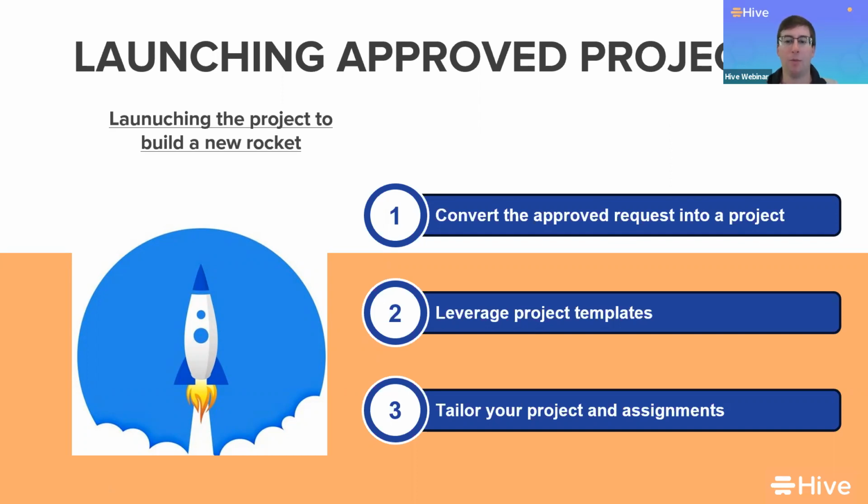So from there, we can build the full project plans in Hive, save them as project templates, and then this will offer a great starting point and still allow you to tailor your project to the specifications that are needed on the template. So for example, removing actions that might not be needed as part of that standard template, adding in new actions that might be present for that customized project, assigning out the work to different people, and then even adjusting the start dates and end dates for each of those actions.